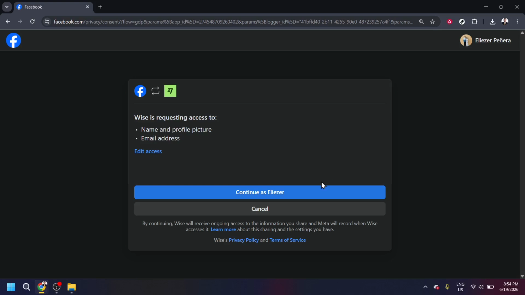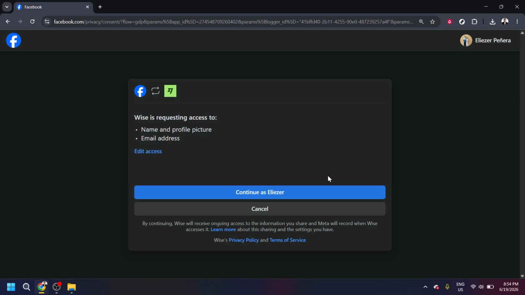The public profile is just your name and profile picture, so Wise can greet you properly. The email address is so they can send you receipts and account updates. So click that Facebook icon and let the new window appear. You might have to log into Facebook if you are not already logged in on that browser. But if you are, this next step is almost instantaneous. You will see a screen that breaks down exactly what information Wise is asking for. Read it over quickly if you want, but it is really just the basics.